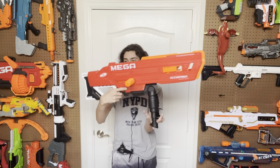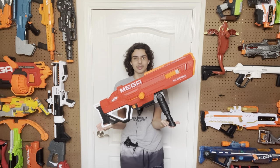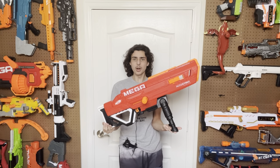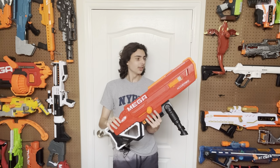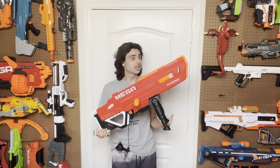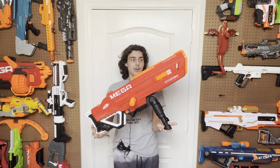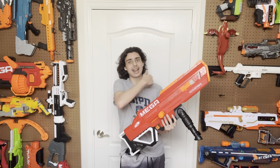And just for the laughs, it's got a big bipod that has a super goofy angle. Look at this. This is the angle that it shoots at. And actually, it's not a bad angle at all, even though it looks funny. The thing about Nerf blasters is you traditionally want to shoot them at an angle to get optimal distance anyway, and this angle is perfect for getting the optimal distance. So while I know this looks funny, it actually does benefit you when you're trying to use this thing in combat because the angle is predetermined to get the most distance you can possibly get out of the blaster.